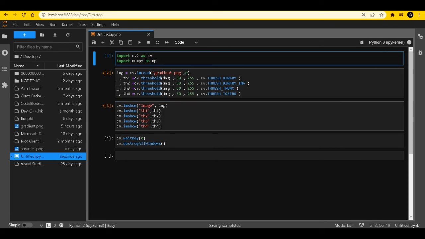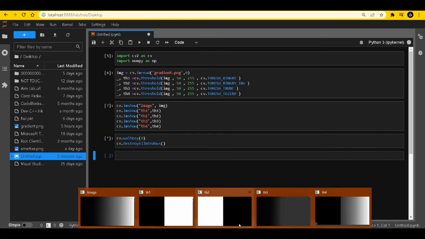Let me run the code and I'll explain as the output comes up. So let's see the output of threshold to 0.